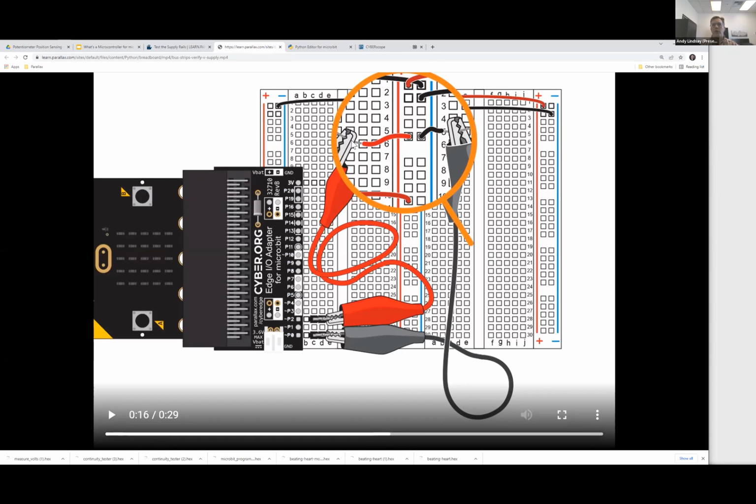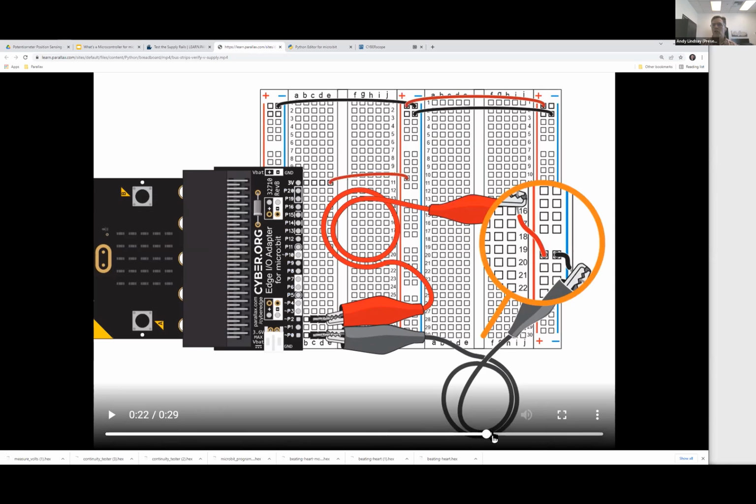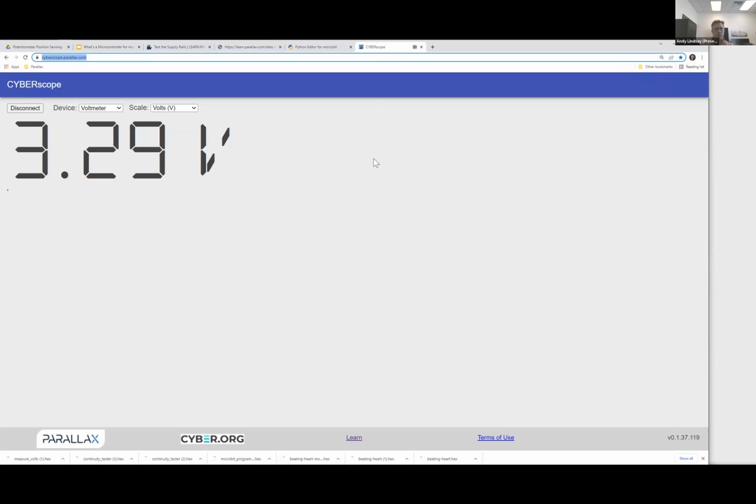So you want to put your red probe into the middle supply rails, the red bus strips column, any of the red stripe sockets, and then the black probe into the sockets by the blue line. And make sure that you see 3.3 volts there, roughly. And then also test over here to make sure you've got 3.3 volts. And again, you're going to be testing and seeing the results in the Cyberscope voltmeter.